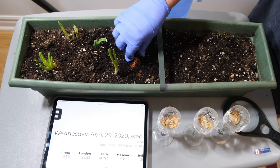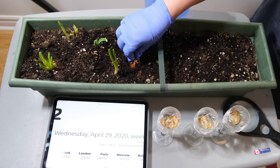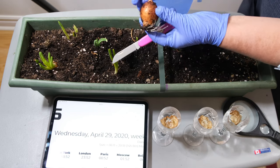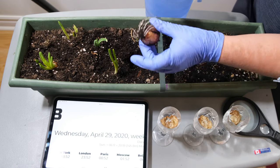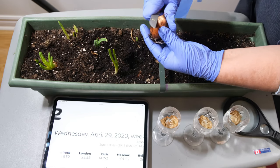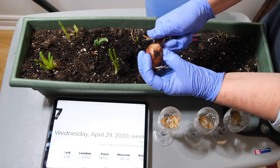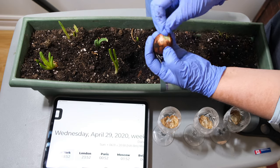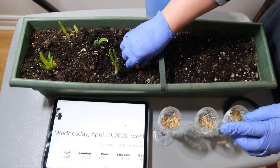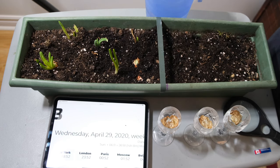We also have the other side without the small whole onions, which were just the ones that were cut. As you can see, some of the onions did not sprout, but they do have very developed root systems. What I'm going to do is cut the top, as the layers of the onion can be a bit too thick for the sprout to actually push through — by cutting the top we're aiding the onion in its ability to sprout.